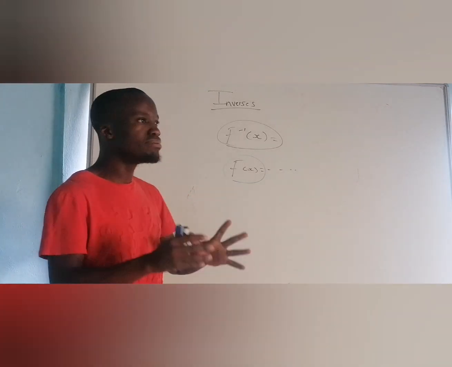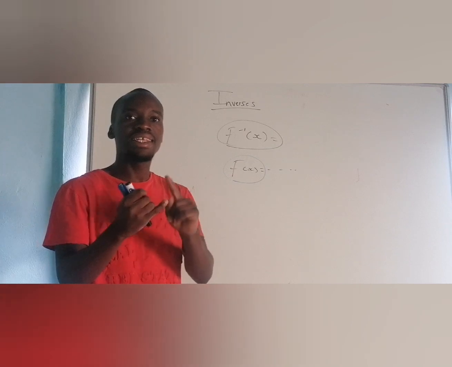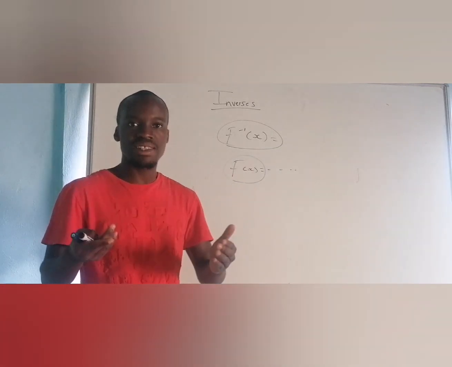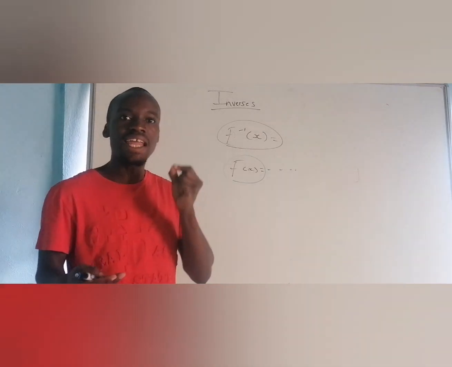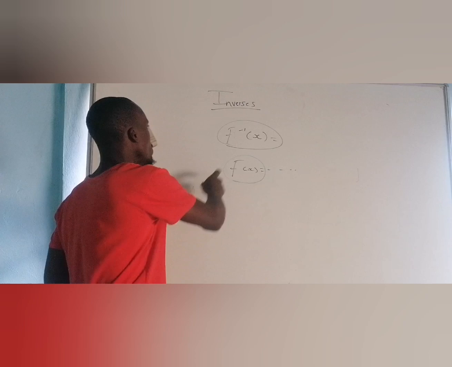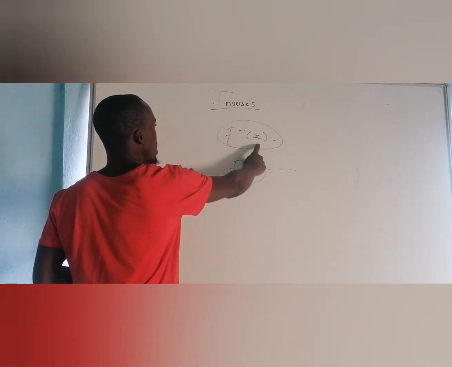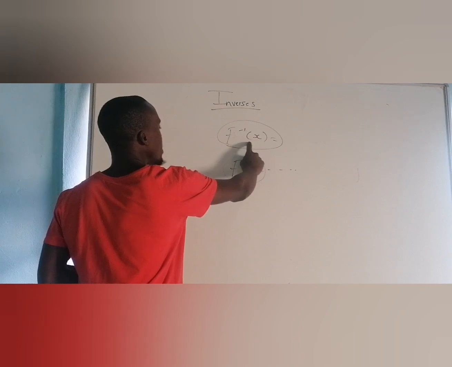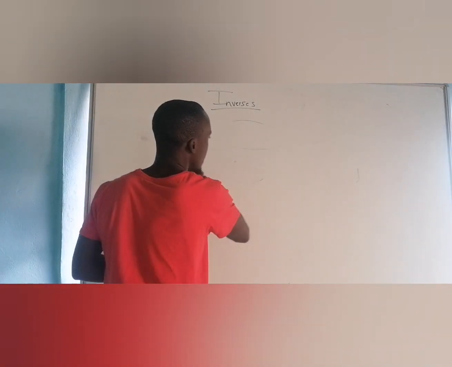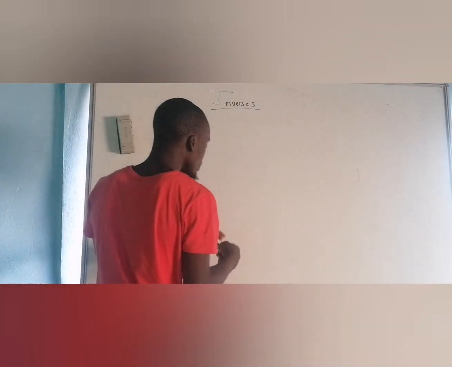To make it easier, one-to-one functions are the linear graph and the exponential graph. Those ones, their inverses become functions. But the inverse of a many-to-one function becomes a relation. So you only use this notation for the inverse of an exponential graph or the inverse of a linear graph, not the inverse of a parabola, because its inverse becomes a relation.